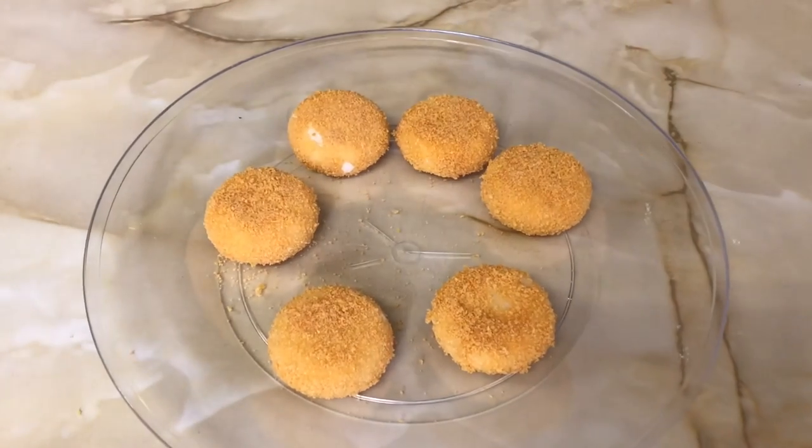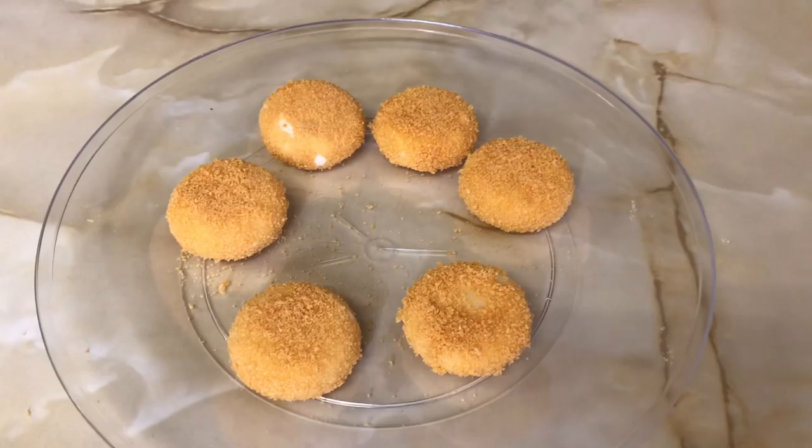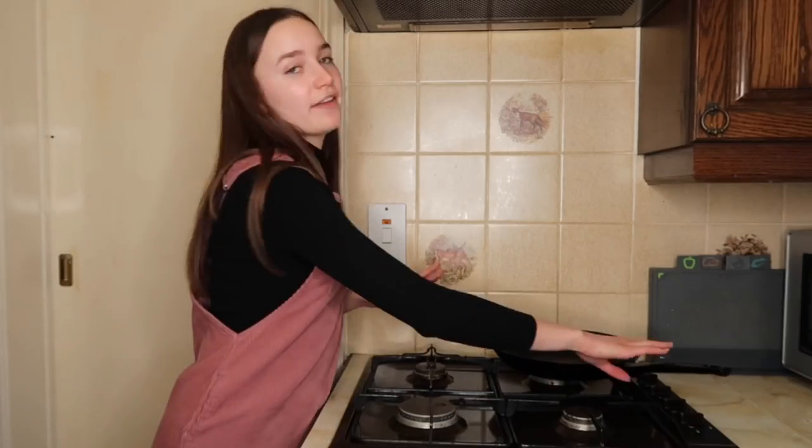Good so far. They actually look like the mozzarella dippers, which is a good start. So fingers crossed after this I won't ruin them. This next bit you might need adult help for, depending on how old you are. I've actually got my mum here to help me, because even though I could do this myself, I don't really know what I'm doing. So you need a frying pan and some oil for this next step.